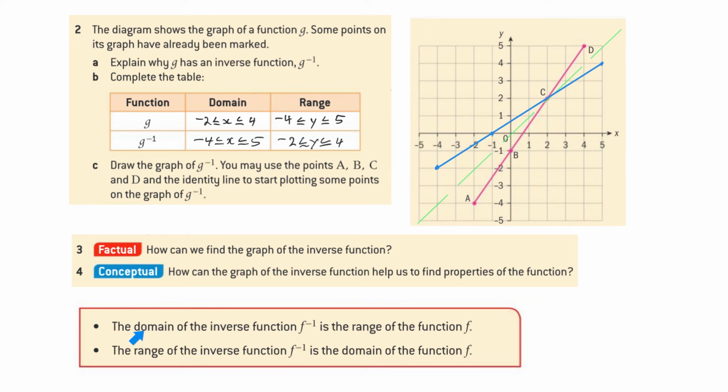And this brings us now to the end of the investigation, and have a look at those two, the factual and the conceptual questions, and think back of what we just covered. But this is important to remember. The domain of the inverse function is the range of the function. The range and domain will swap between the function and the inverse function. The range of the inverse function is the domain of the function. And that's really interesting.